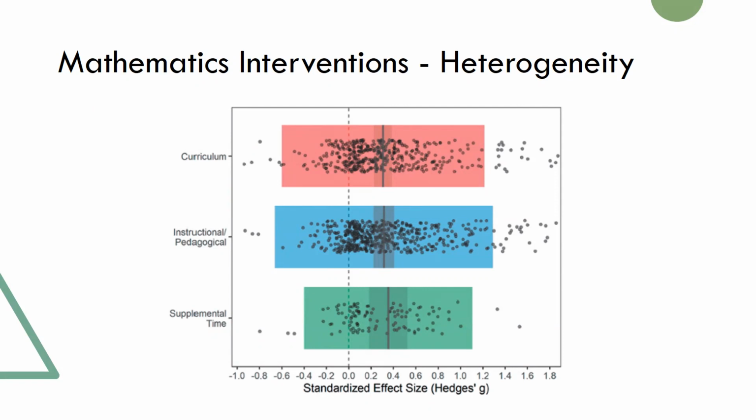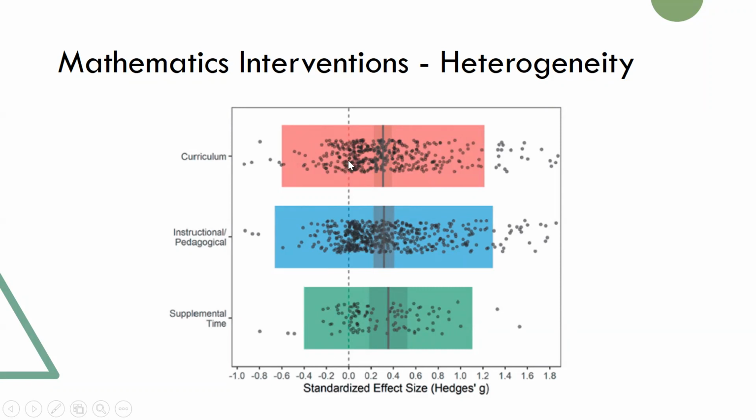For all the interventions that they found, all the studies that looked at curriculum interventions, so that would be sort of new books, just a new set of curriculum in math. Every dot there is a study. Think about that as an effect size from a study. And so this is showing us a couple of things. You'll see the dotted line in the center here. This is the line of no difference between the treatment group and the control group.